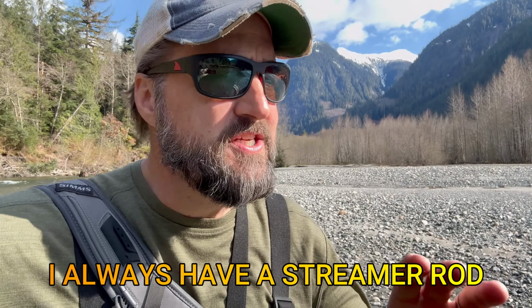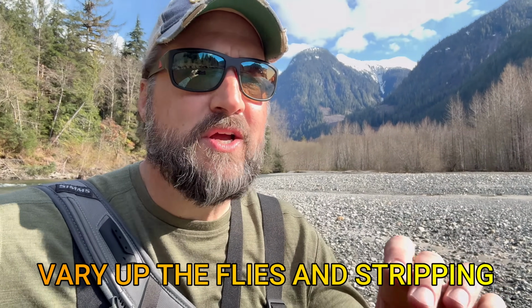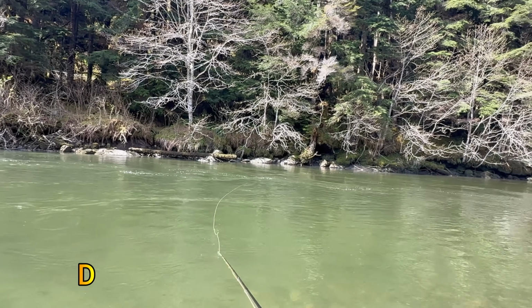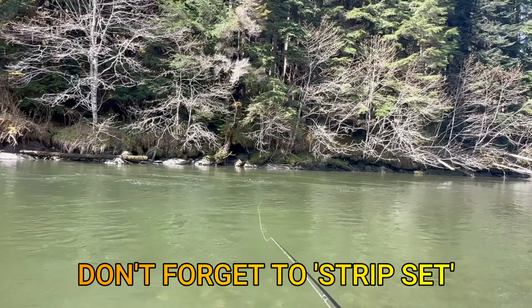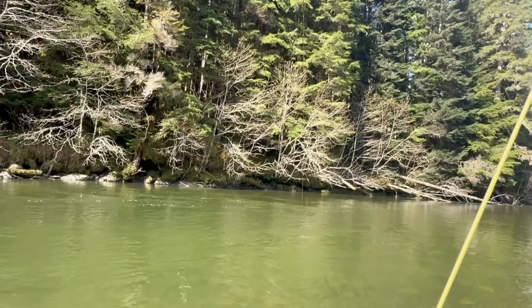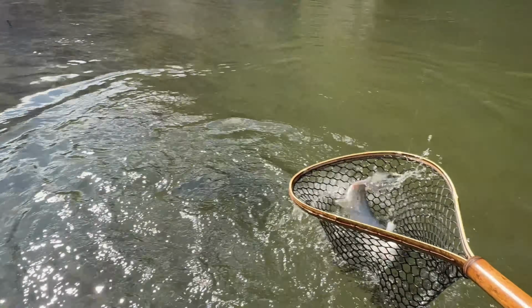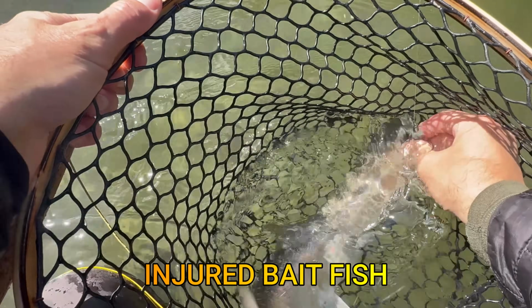Now, when you're streamer fishing, it's important to vary up the streamer, vary up the presentation, right? Sometimes I'll do what I call a panic strip, where I strip it really quick a couple of times, I stop, I'll let it sink, and I'll strip it really quick a few times more, and the fish will usually grab it on the way down or when it's ready to swim away again. So try a different retrieve. Sometimes it's a slow retrieve, sometimes it's a swing, sometimes it's just a steady, kind of stripping in. But your goal, right, is you want to make this streamer look like an injured bait fish.